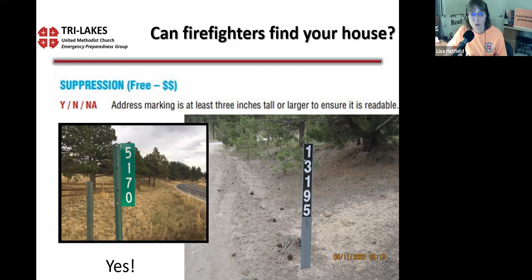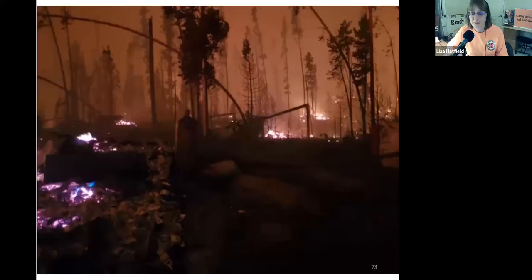And at night, or when the smoke is thick, even homes close to the road may not be visible. Frequently, the firefighters cannot see past the hood of their truck, and the address sign may be the only clue to the firefighters that there is a home in the area. They do a lot of structure protection at night when the fire behavior has moderated. And if they don't know there's a home there, they can't prepare it or try to squelch any smoldering embers. So do the firefighters a favor and put your address labels up there.